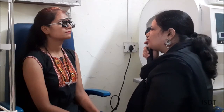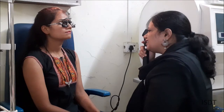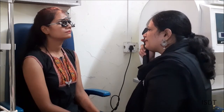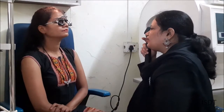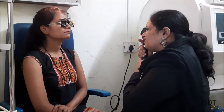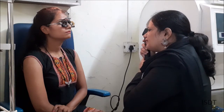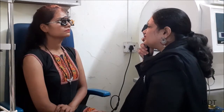For the left eye, I am again observing the vertical and horizontal movement. I can see an axis which I am adjusting. Both vertical and horizontal movements are present. The axis is approximately 40 to 50 degrees — to be more specific, it is 45 degrees. I will start with the spherical, beginning at minus 0.25.